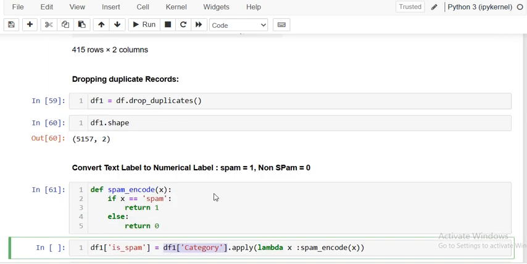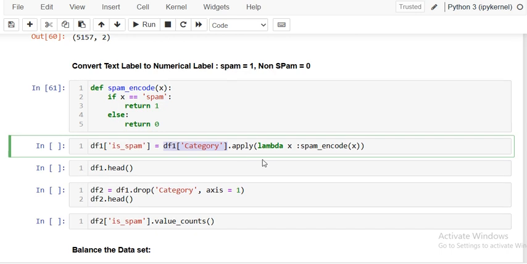Based on the category, because we have to change this category, we apply this by using a lambda function. It will apply this function to each and every row of that particular column, and it will create a new column.